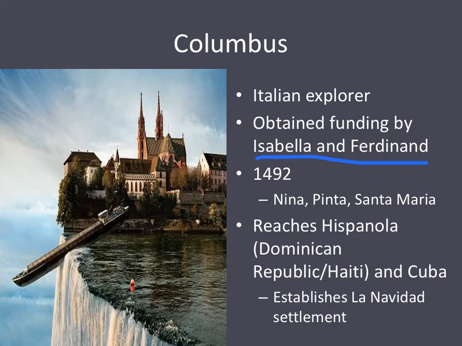So when Columbus arrives in what is now the Dominican Republic and Haiti, what they called Hispaniola at the time, they think it's India, so that's where you get the term Indian. So that is an accurate thing. So Columbus goes to Hispaniola, which is the modern-day Dominican Republic and Haiti. It's one island, and then Cuba's right there. And he makes the La Navidad settlement, and he leaves there. He goes back to Spain, and he comes back, and the Navidad settlement had been abandoned, and all the people were dead.